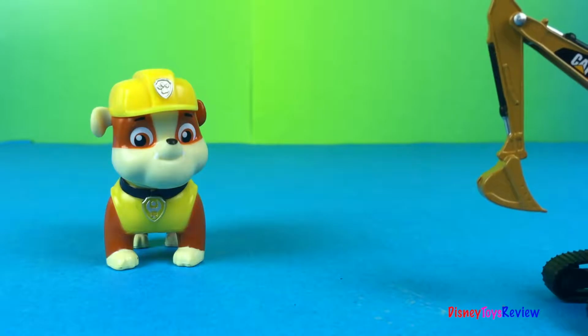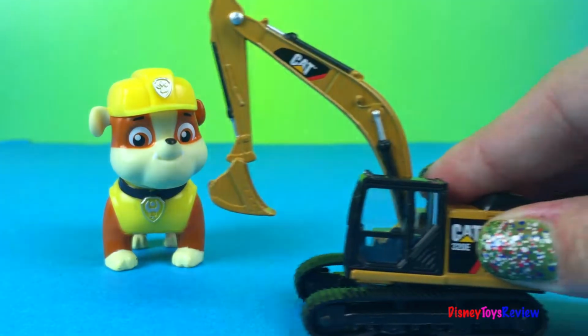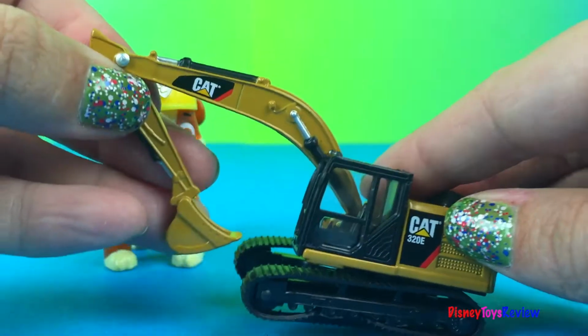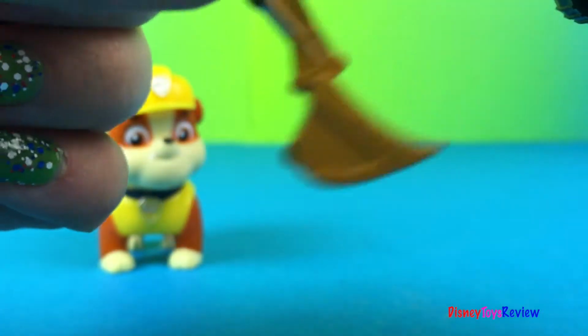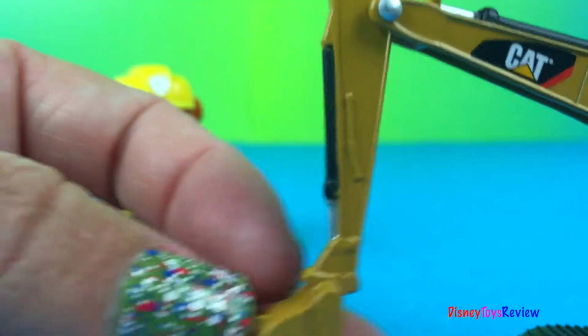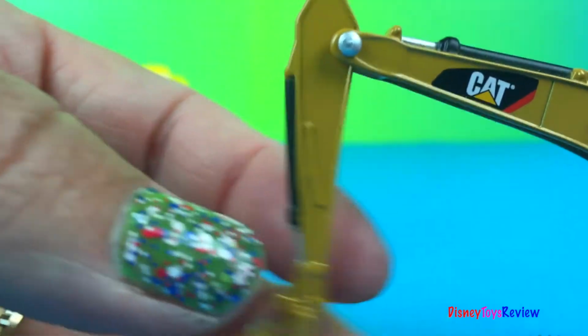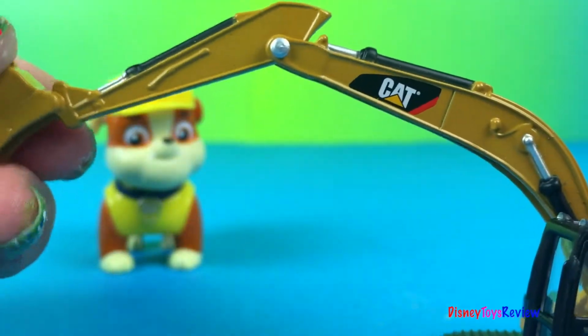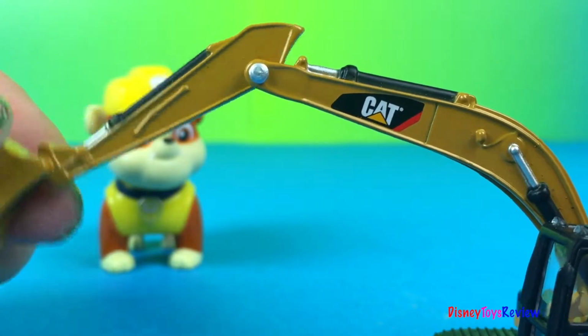Do you know which one this one is? That's right, it's an excavator. Let's check out the bucket. It can scoop lots of things. Look at the arm. And the boom. Wow, that makes it really long.